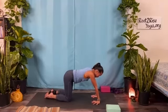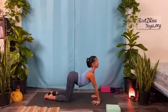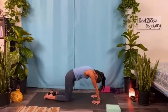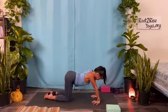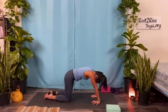And then let's begin by inhaling the heart forward. Then coiling your chest up as you look towards the sky. Exhaling, contract your belly. Feel your tailbone tuck under your body as you drop your skull. Then again, inhale your heart forward, peeling your shoulder blades down your back. Exhaling, contracting your belly to dome your back.